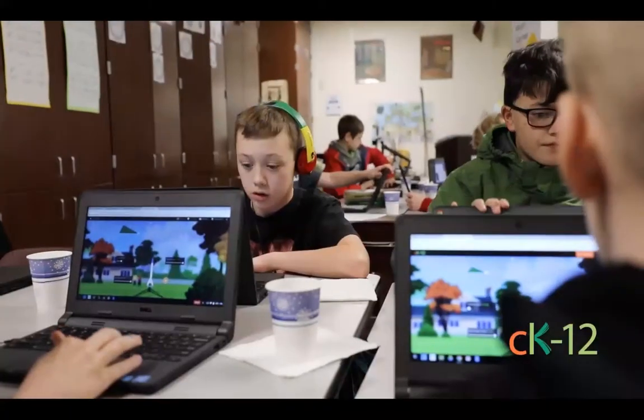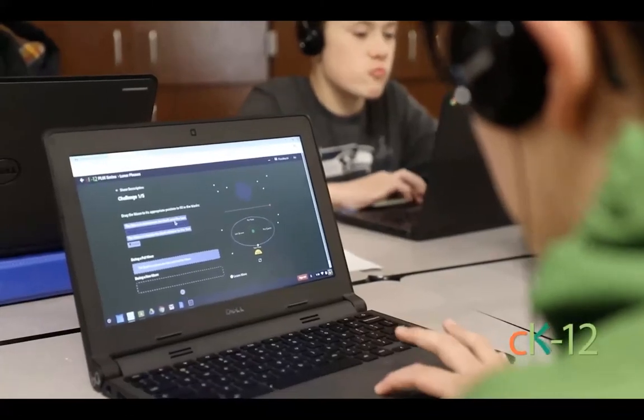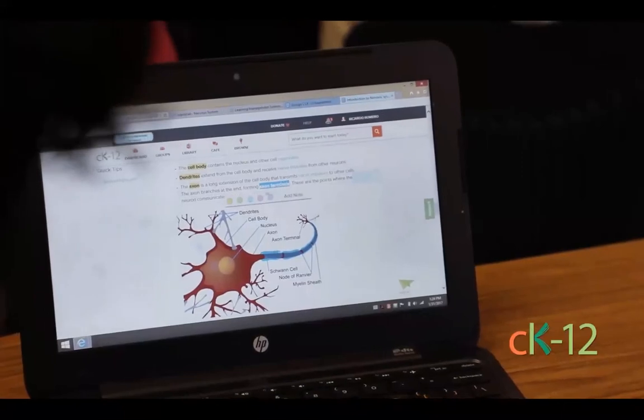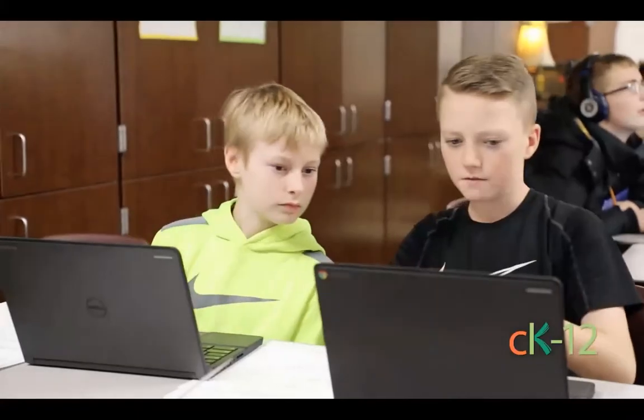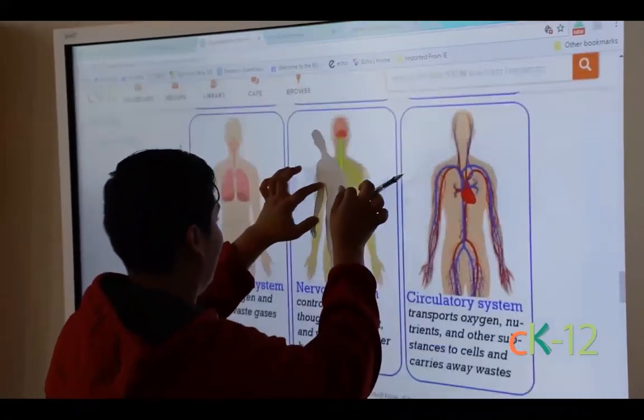We needed new materials. We had materials that were quite old, and we weren't engaging our kids in science. So we wanted to look for a new way to be able to teach and learn with our students. CK12 was an obvious choice for us for a couple of different reasons. Number one, we were able to experience some cost savings with it. The content is rich, it's engaging to students, and it's flexible. So it allows us to really tailor the tools to meet the needs of the instruction.